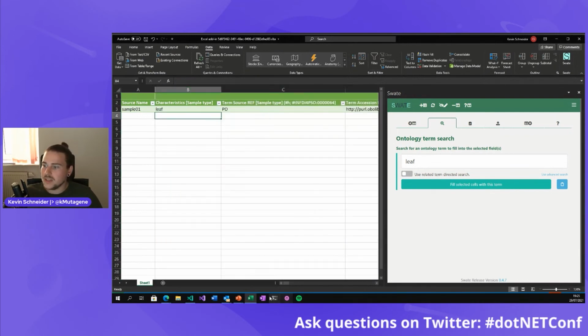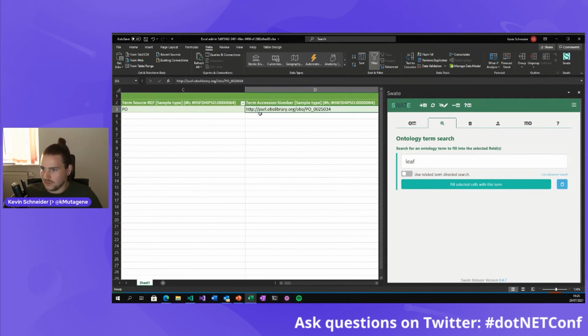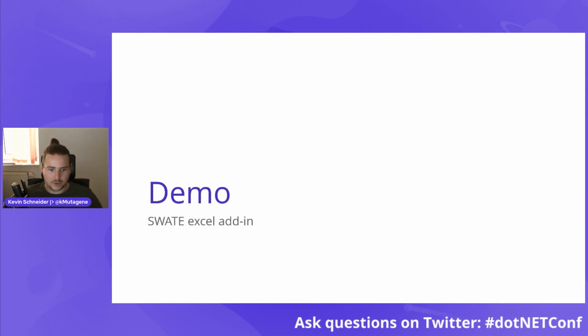And what you can see here, we are automatically adding machine readable information to these columns here. And this is very important because we later want to be able to perform meta-analysis based on these structured metadata. Okay, so this is the kind of web service tooling that we are also creating for the science community.